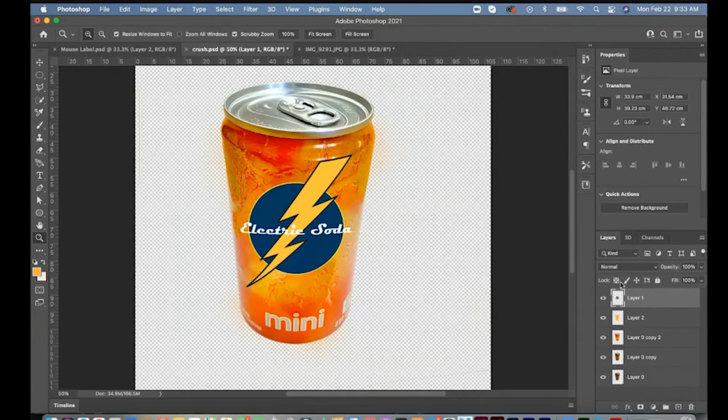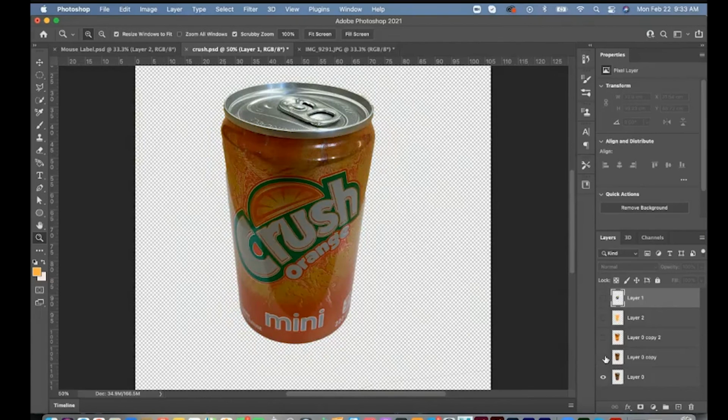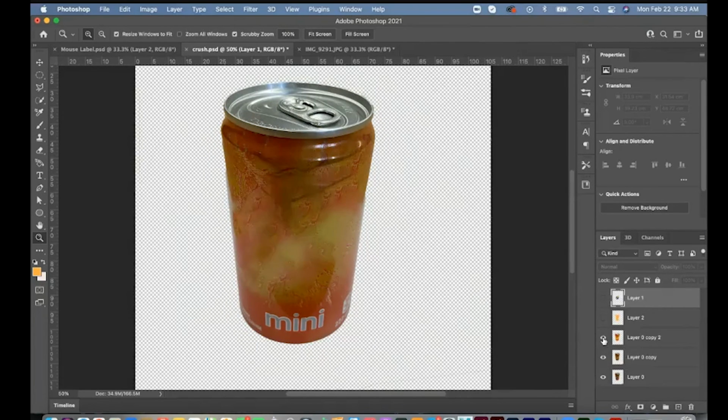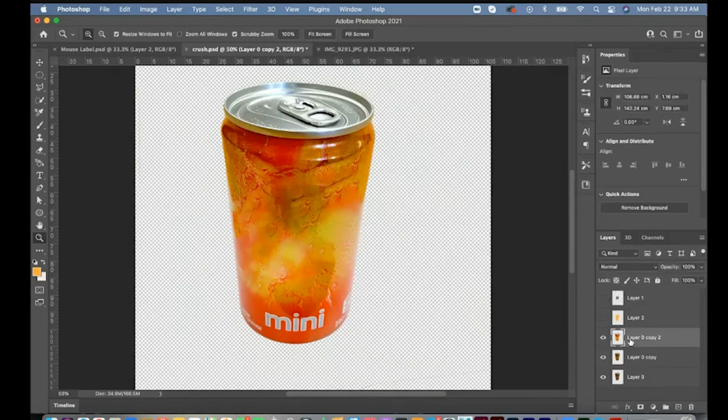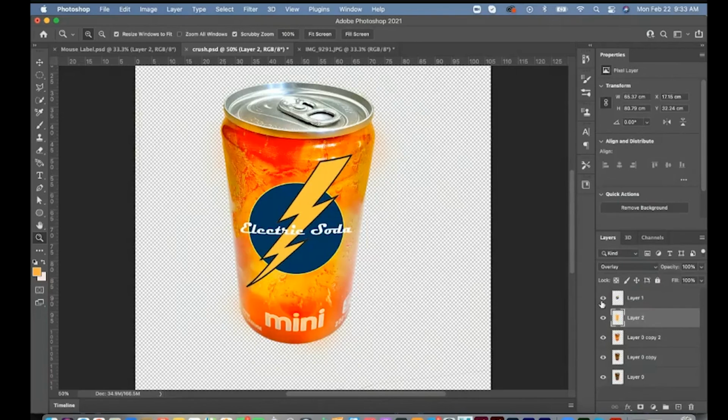So there's my product removal. I've removed the crush in all those steps I just showed you. I brightened it with some levels or brightness and contrast, and saturation. I dodged it. I threw a painted layer on soft light or overlay on there, and then the label, and then you're done.